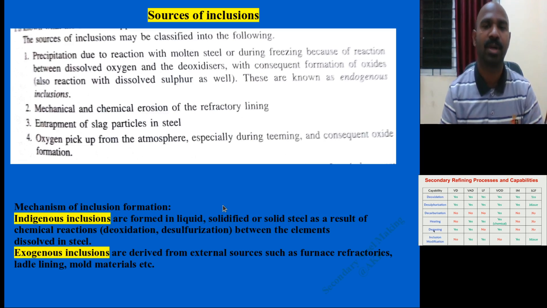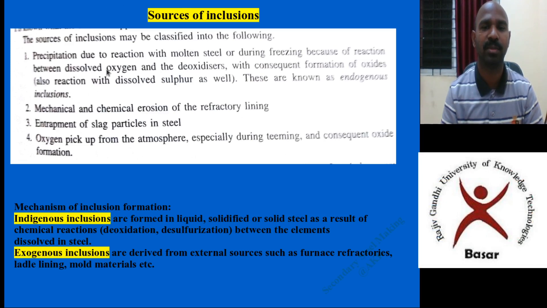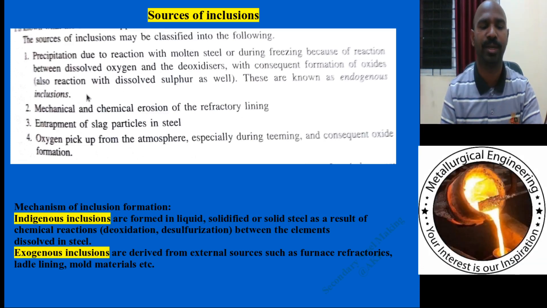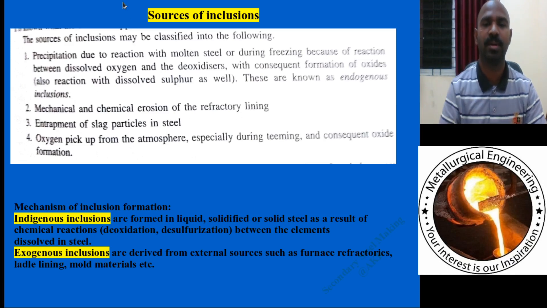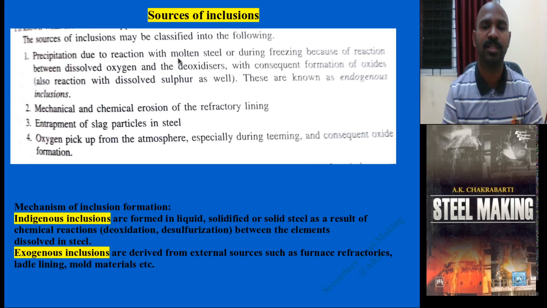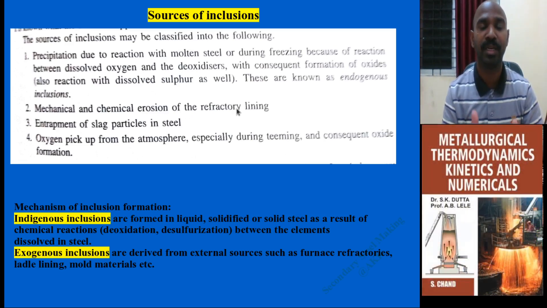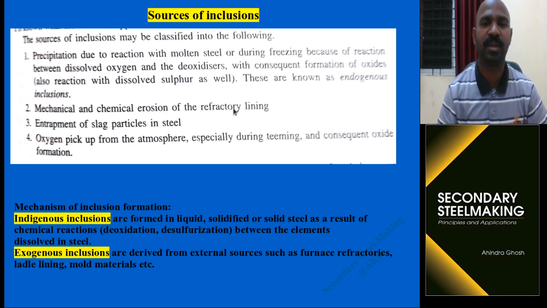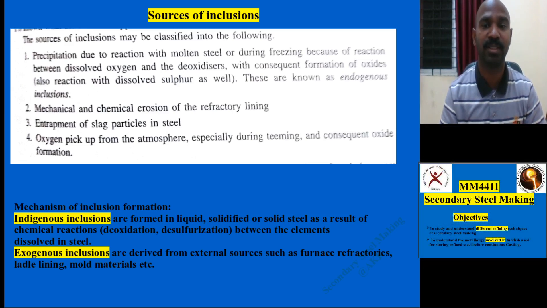Now, what are the sources of inclusions? During the deoxidation process, aluminum is added to interact with dissolved oxygen, forming Al₂O₃. If this Al₂O₃ solidifies instead of floating off, it remains in interdendritic form as macro-inclusions. Another source is the erosion of refractory lining — refractories are used throughout the steelmaking process in vessels such as the blast furnace, LD converter, and ladle — all of which have refractory construction. There may also be entrapment of slag particles such as FeO and CaS that can remain in the final continuous casting product.